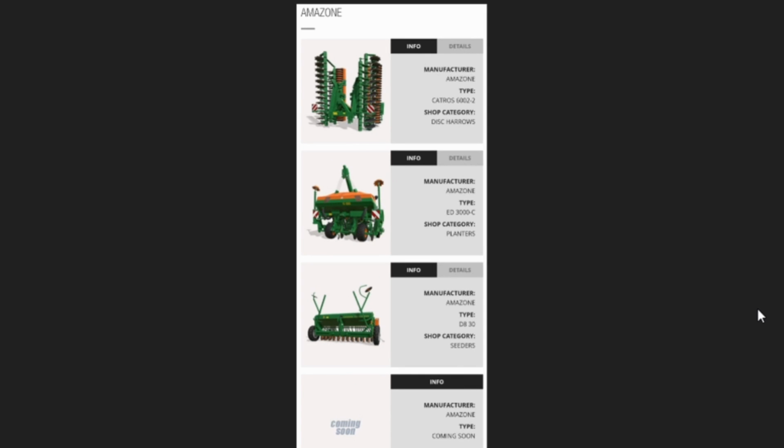Next one we have is Amazon, which the first one we have on the list is the Katros 6002 disc harrow. Then after that one we have is the ED3000 C planter. Let's see. Then we have next is the DB30 seeder. And then we still have one more coming soon. Can't wait for that one.